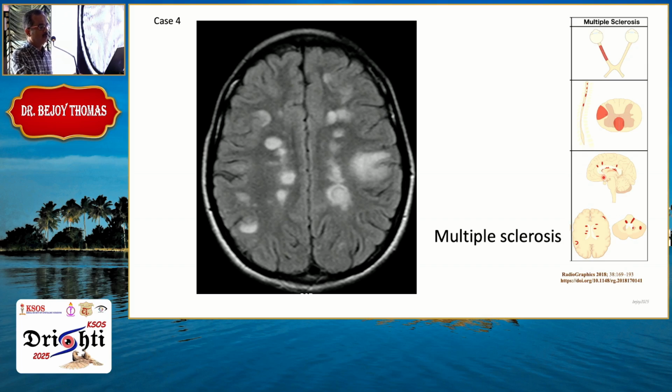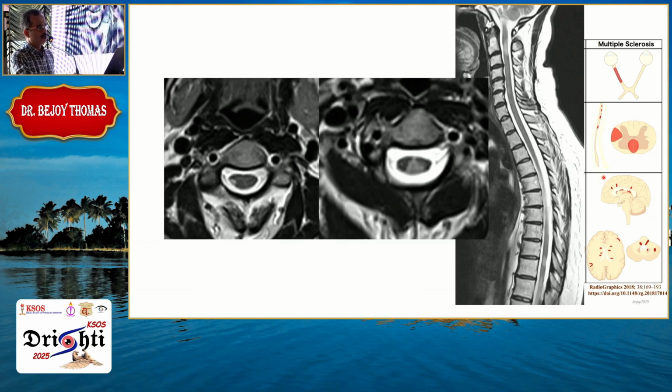So it is very important that you can start with the present classification of the McDonald's criteria with MRI as well as the clinical as well as CSF examination, and you can start a disease modifying agent. Now there are disease modifying agents like the newer monoclonal antibodies, whereby the patient's outcome can be significantly better rather than treating them again and again with steroids every 6 months. So this is the spinal cord involvement. The first instance is the short segment, less than 2.5 vertebral body segment cord involvement, and these are really important, and this is how you can actually make a difference.